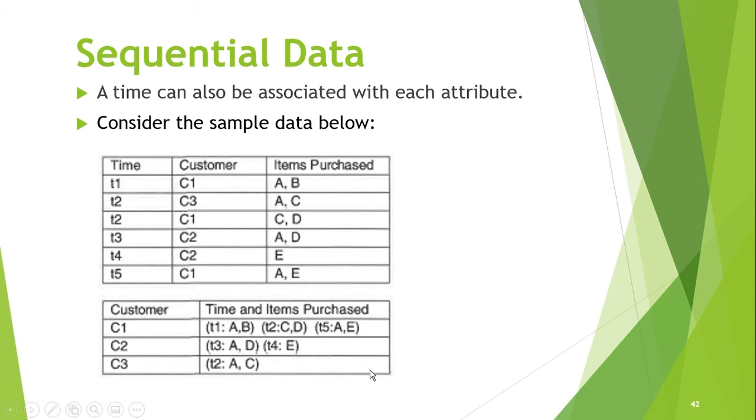If you will create another table wherein you will create a specific analysis somehow, ita-table mo na, pwede nang gawin mong key attribute yung customer. So, yung key attribute natin, or the primary key natin is the customer. So, customer number 1, 2, and 3. Tapos, ipapakita mo dun yung time and items purchased. Sama, makikita mo rin kung ano yung mga buying habits ng bawat customer mo. Okay po?